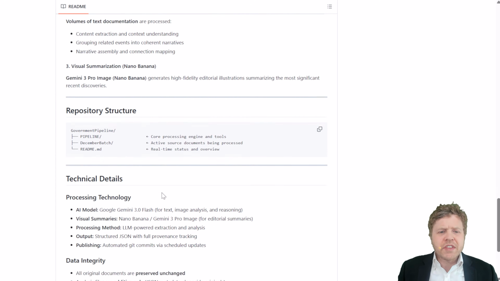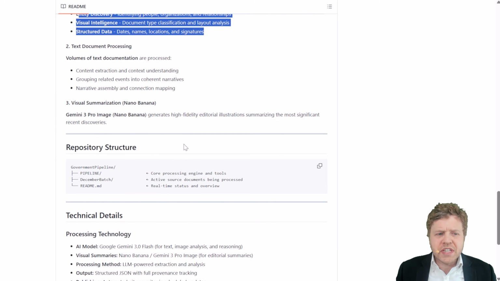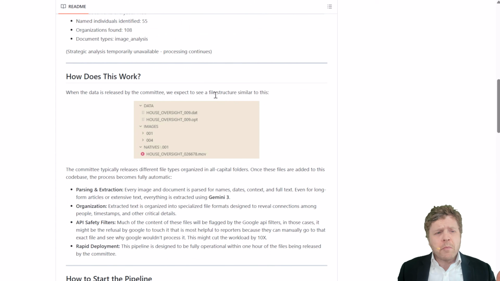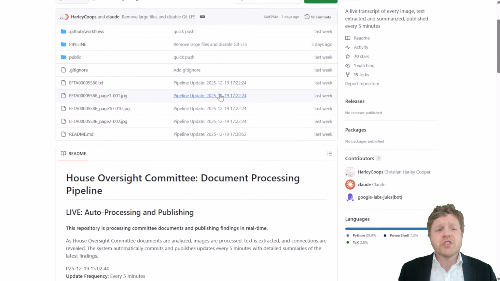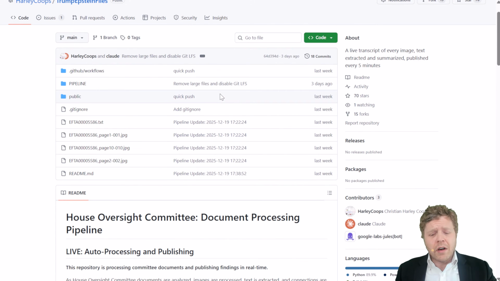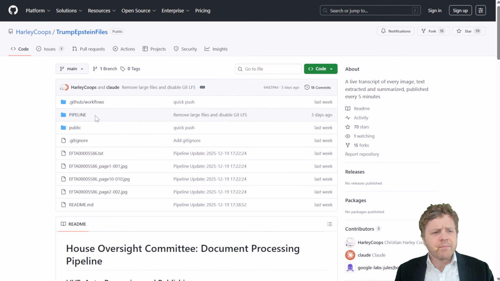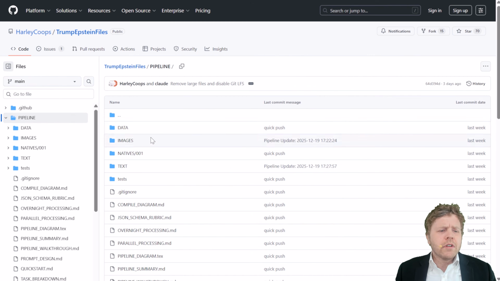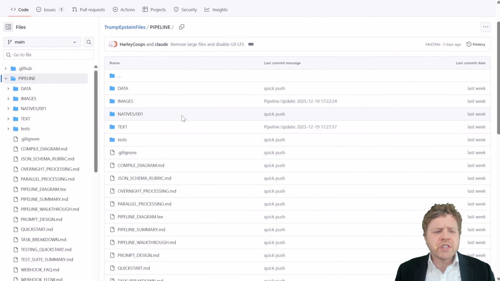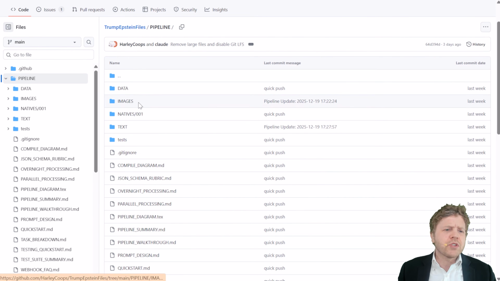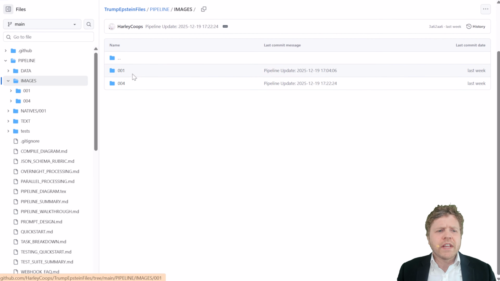Couple interesting things. As far as I know, I don't see a front end, like a searchable database. Maybe there's one planned. Maybe this is just for the purposes of making a new searchable data set. I'm not certain. If you go into the pipeline folder, this is where I think the most interesting thing is, if I was a researcher or someone non-technical: images, you could start in 01.